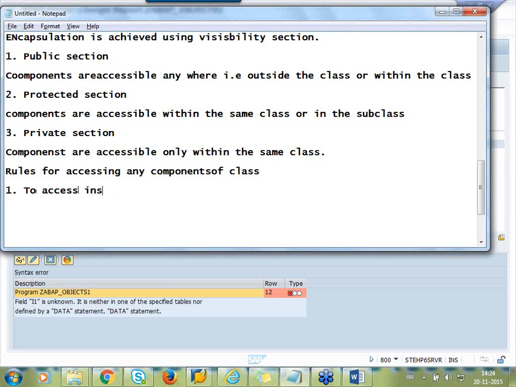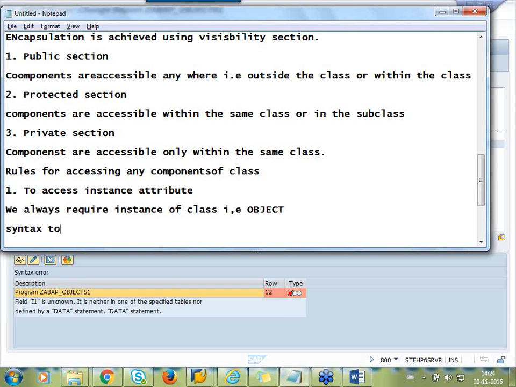If you want to access an instance attribute, what do you have to do? We always require an instance of the class. What do you mean by instance of a class? It is nothing but an object.